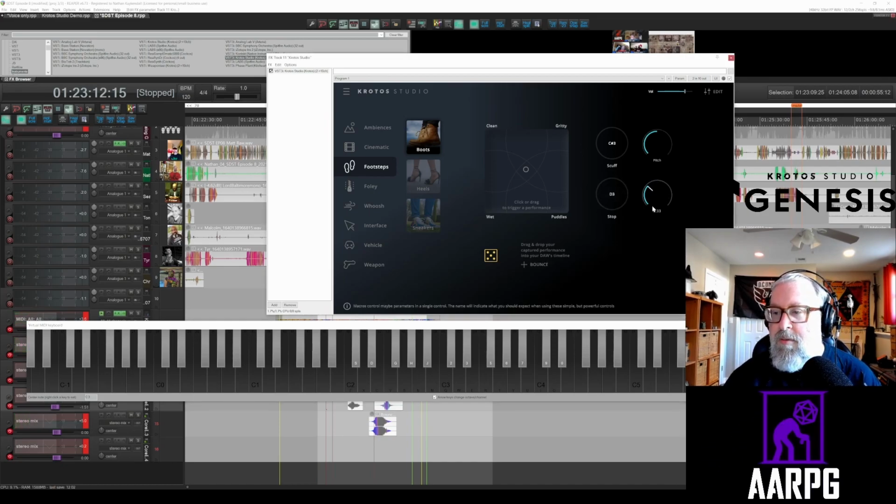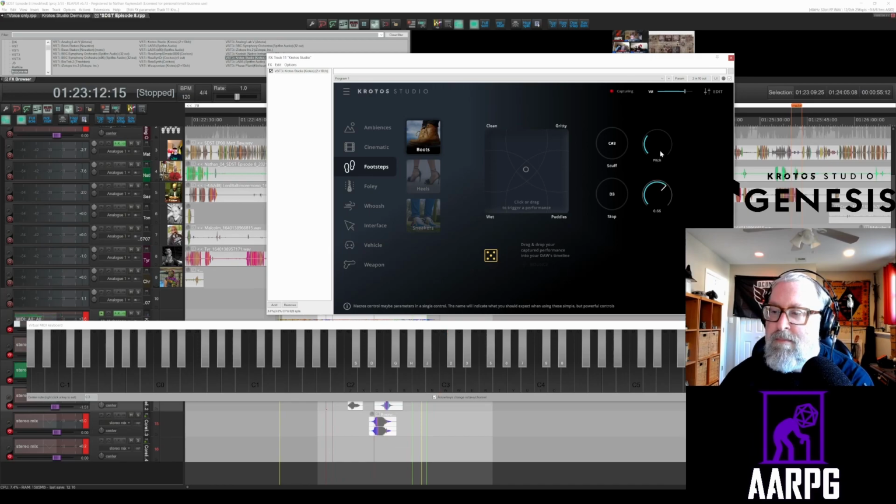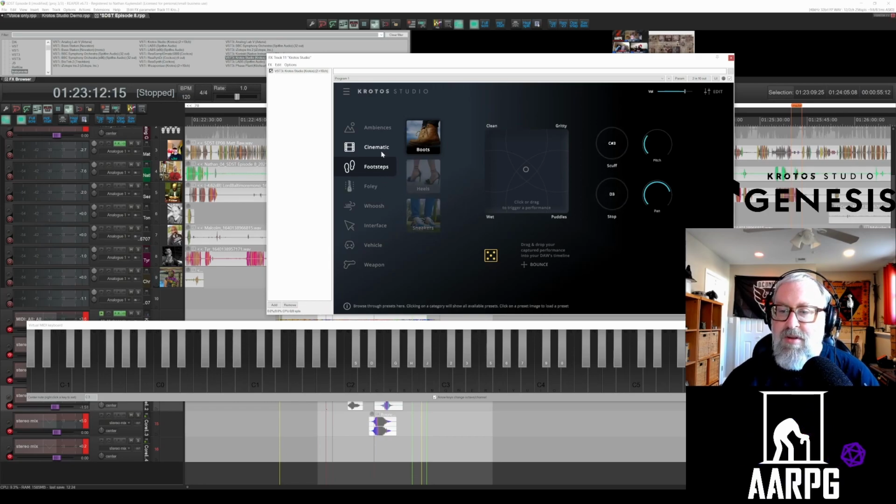And being able to pan this and pitch this, so I can actually walk from one side of the scene, pretty cool. So you'll see these triggers in a few of these. They've added these triggers in a few of these different categories, which is super fun. And if you do have a MIDI keyboard or use an on-screen keyboard, it helps you perform these things a little bit better and you get more creative. So love it, love it, love it. Great addition. Thank you, Krotos.